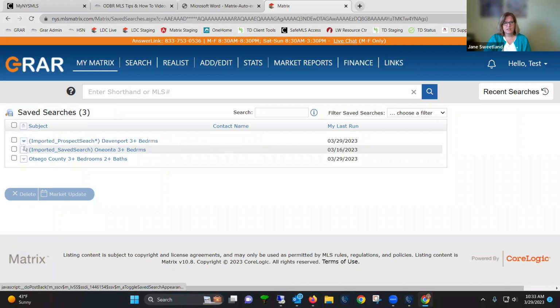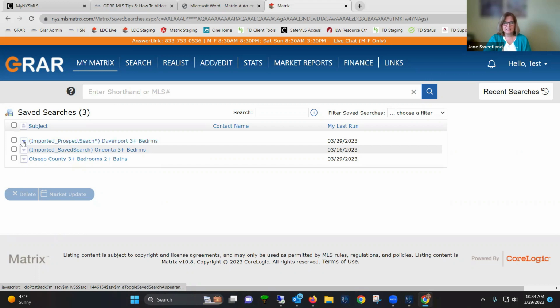So I'm going to just point out these little arrows next to each one. If your auto prospect came over, you do need to restart it in Matrix. Because our search criteria is slightly different, number one, they want you to double check your criteria. And number two, they didn't want them going out of both systems at the same time. Of course, they're not going out of Rapatoni anymore.